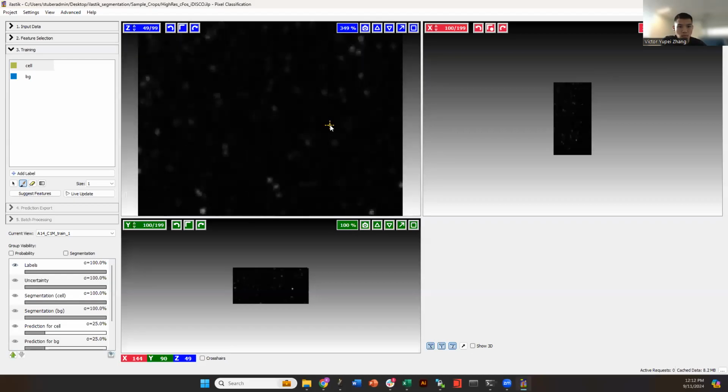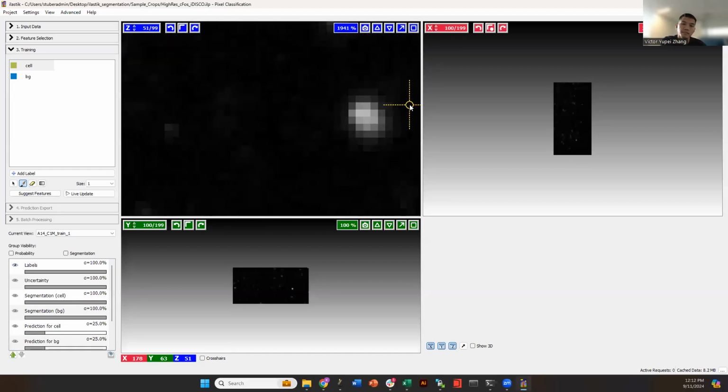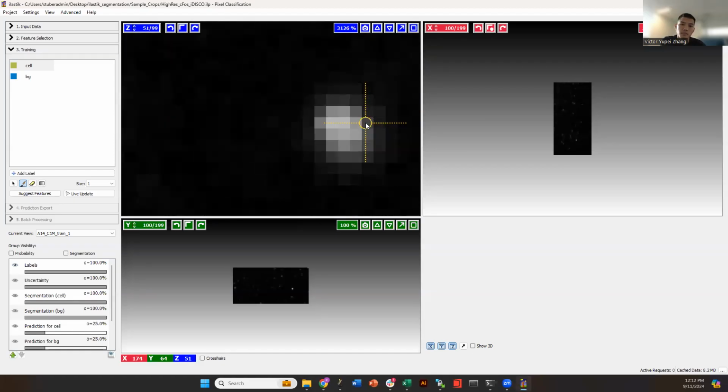So for example, I want this to be a cell, which I truly believe is a cell. I will use this pen or brush icon, use the smallest size, size 1, and start painting the areas that I think will be a cell.